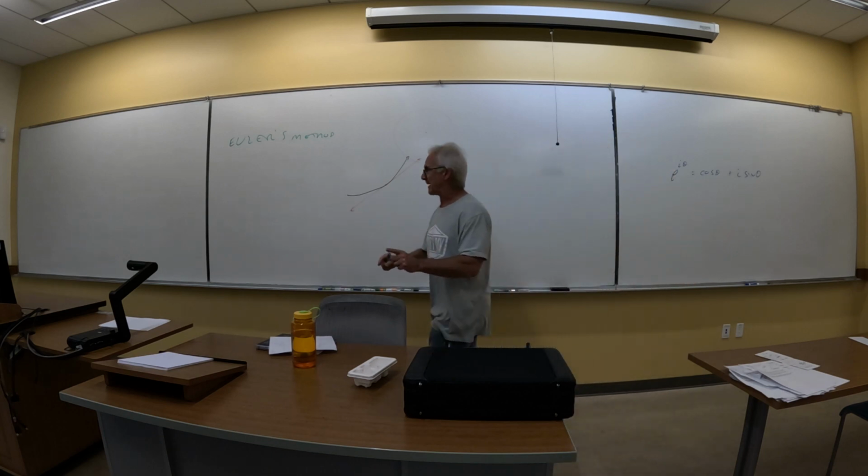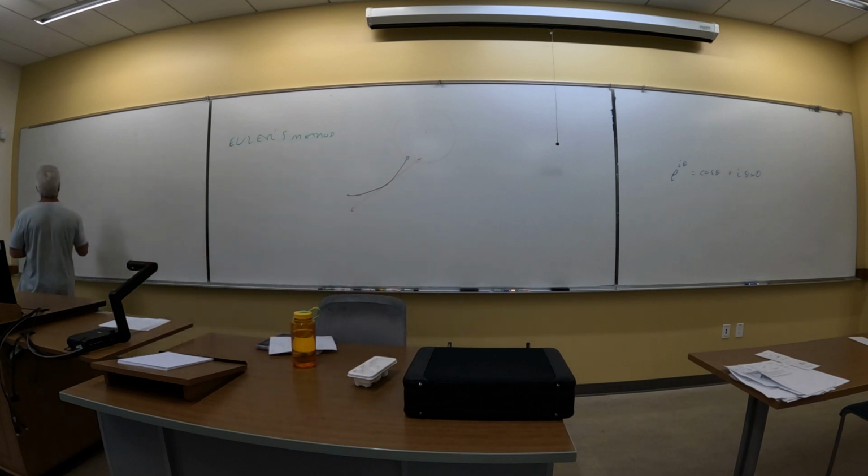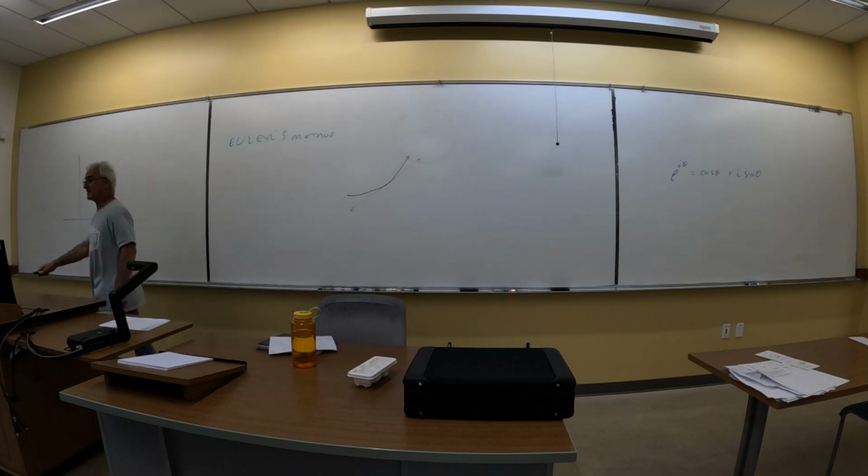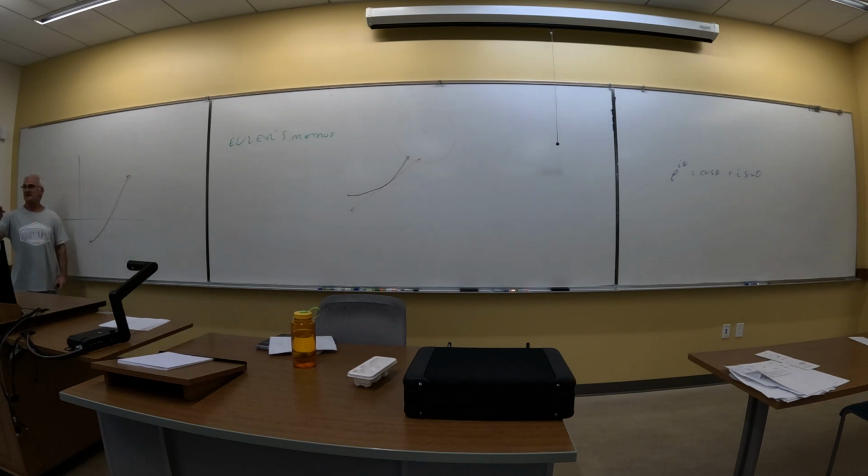Now, I want to distinguish this from Newton's method, which is one of my absolute favorite techniques. I teach this in Calc 1, and I have used this in multiple graduate classes. Newton's method, the idea is I have a curve, and it crosses the x-axis at an irrational coordinate. If it crosses at a rational coordinate, it's absolutely guaranteed you could find it, and it does not require calculus.